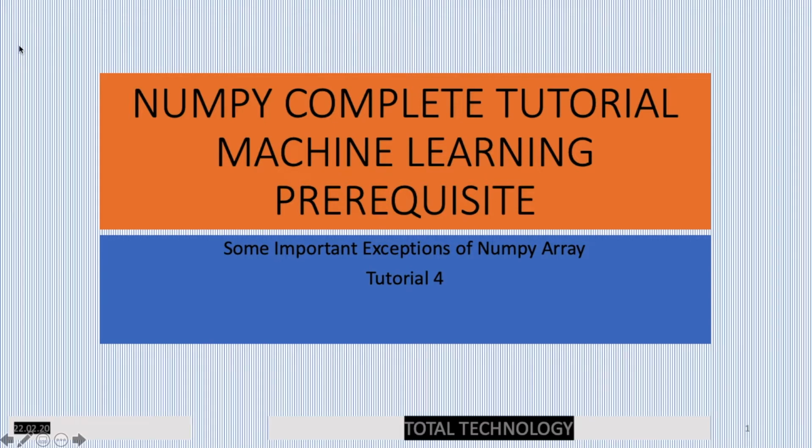This is tutorial 4 and today's topic will be on some exceptions, or one of the most important exceptions, on Numpy array. So till now we have only seen how to create Numpy arrays, how to get the size and shape of your array, and how to build that intuition towards the structure of the Numpy array. But in this tutorial we'll talk about some very important exceptions. This is not only about exceptions or errors. Actually these are some sort of thumb rules for using the Numpy array data structure.